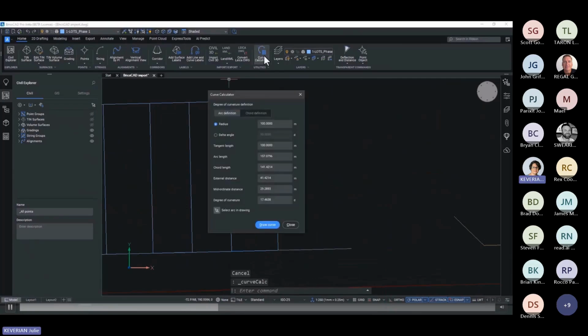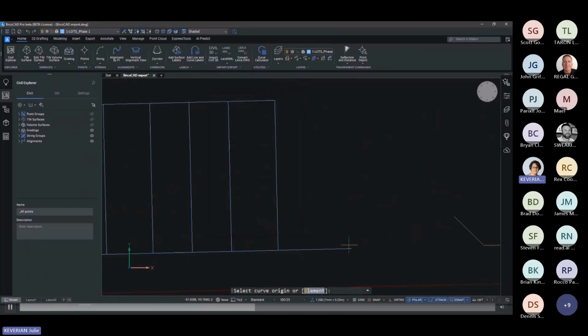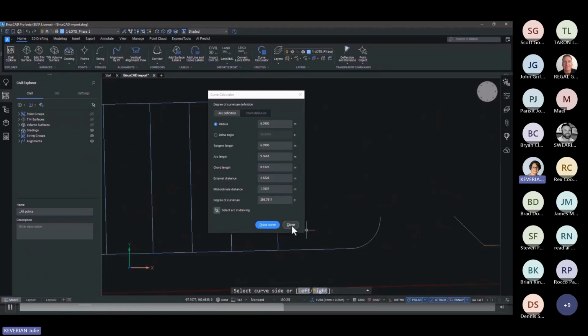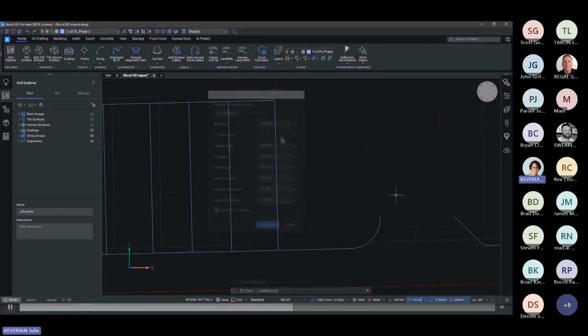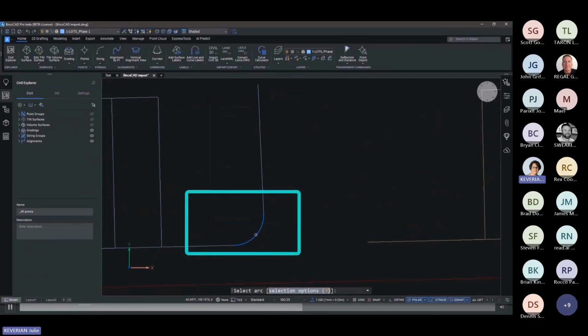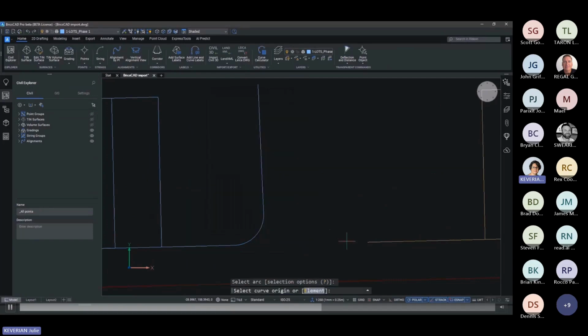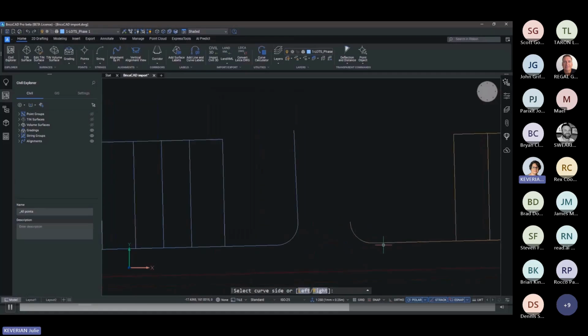Now, the curve calculator allows curves to be defined using whatever data you have. You can easily snap to an existing string or point to start your curve and graphically pick the direction you want. You don't have to figure out if it's left or right, clockwise or counterclockwise. You can also graphically pick an existing curve in the drawing and use that to populate the calculator fields. No mess, no fuss. The curve calculator makes it quicker and easier to drop curves with no need to copy and paste into the command line, and that means fewer clicks.